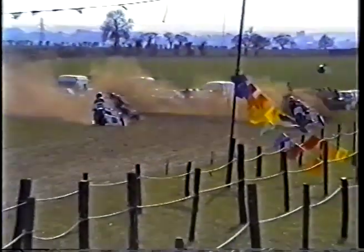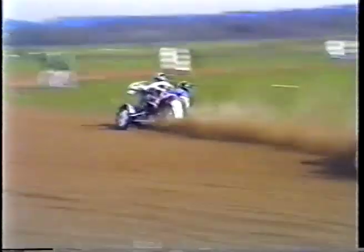Away they go, it's John Hiscock from the centre of the gate. But he's put under pressure by Phil Pitman, a great ride into that first corner by Phil Pitman. He's got there first, but as you can see, he now needs to grip on all that experience he's learning to try and hold it tight. John Hiscock lets him go and comes towards the side of him. Once again, a very wide corner for Phil Pitman. He's got a very quick helper there. There's one for John Hiscock on the top. Phil Pitman goes through, managing to negotiate to get through the inside of John Hiscock.